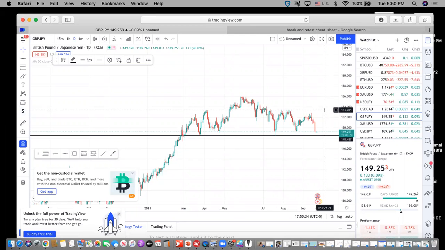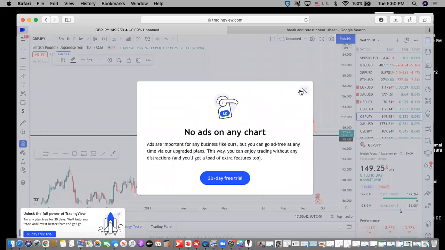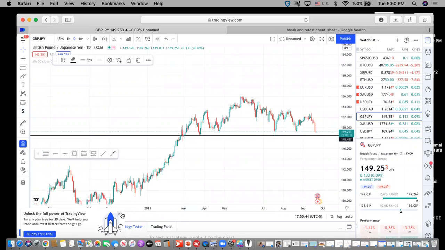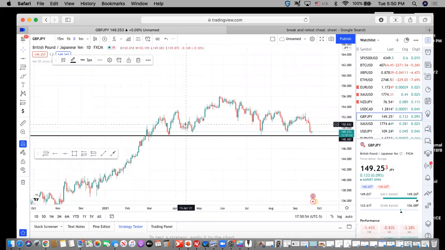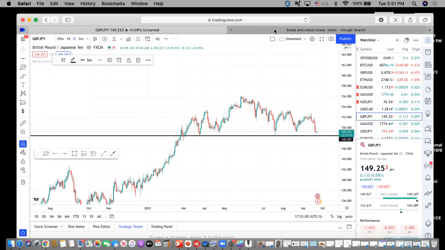All right, you guys, so we are about to go over break and retest, okay? If you can understand or identify when a currency pair or an asset has broken and retested a zone, then you've figured out a very large part of the game. And when you get ready to become even more self-sufficient, you're already going to have this in your bag. So let me just explain to you guys what a break and retest is.